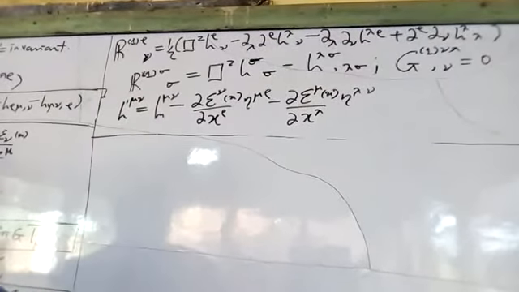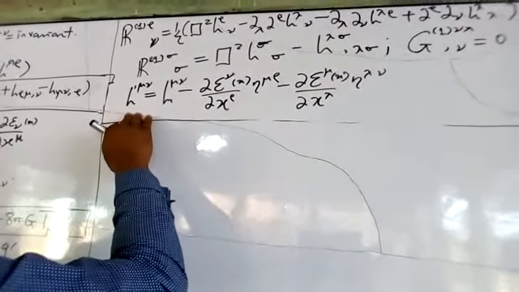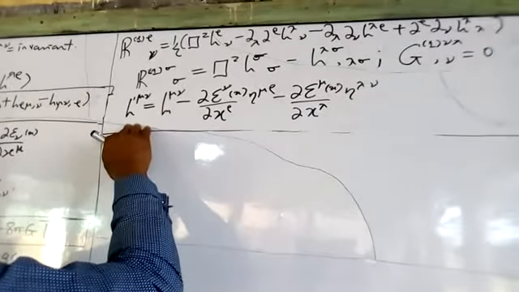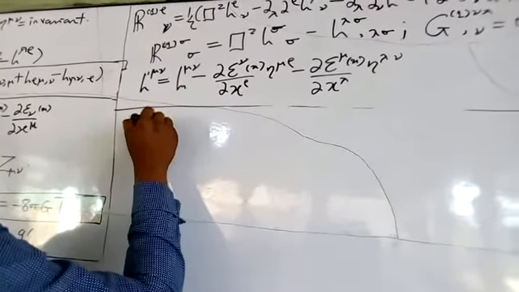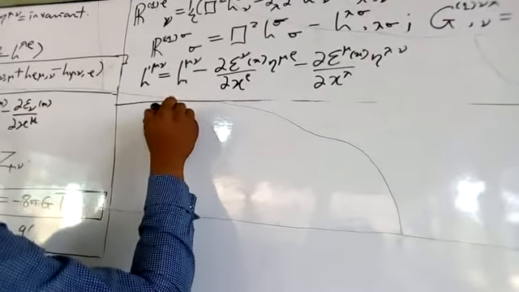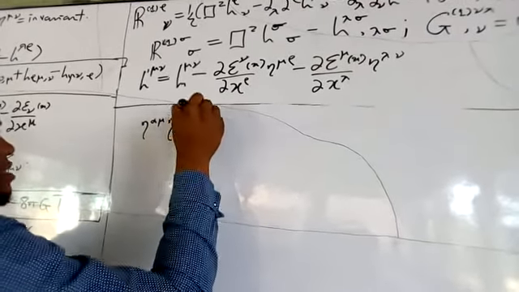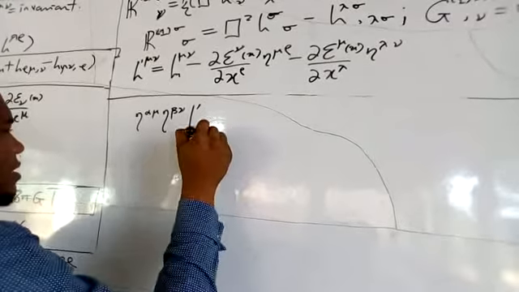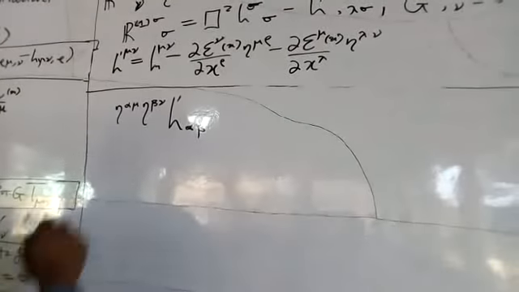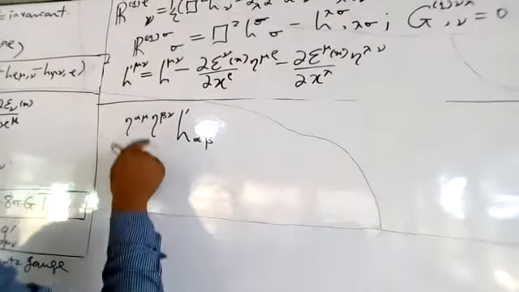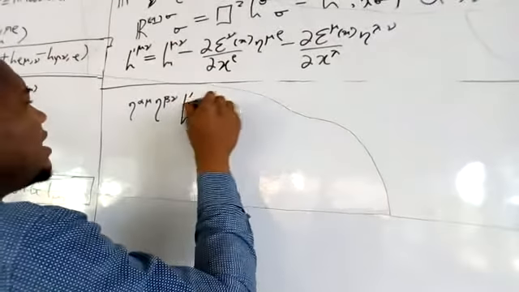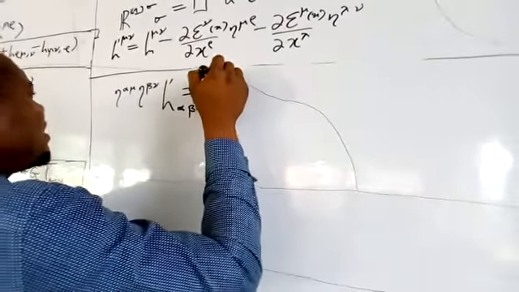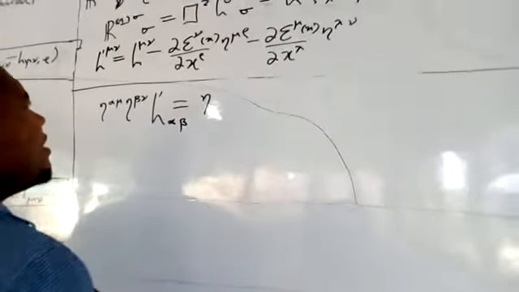Okay, so lowering this two, I need to do that using eta, not G. So I'm going to say something like eta alpha mu, eta beta nu, so that this is h prime alpha beta. In other words, I've used this one to lower mu and this to lower nu. That is what I've got here on the left hand side. That again, of course, will be applicable here. I'm going to be lowering.